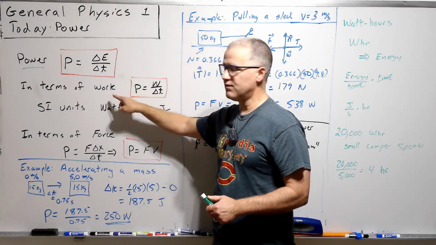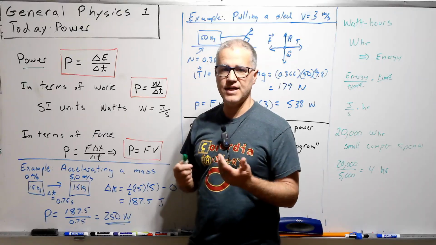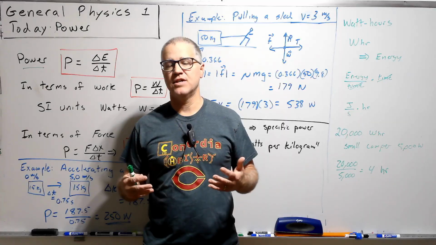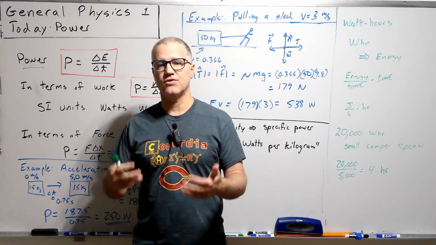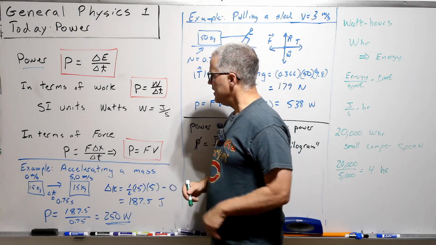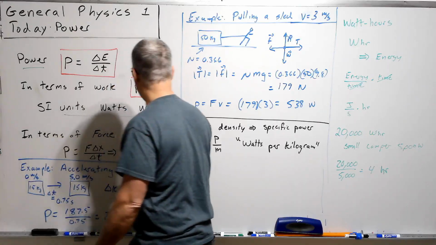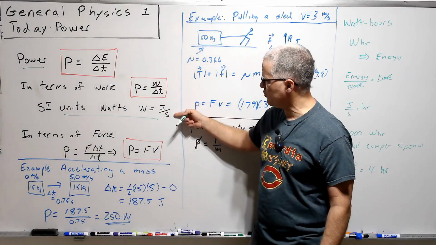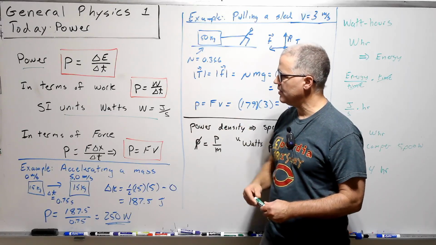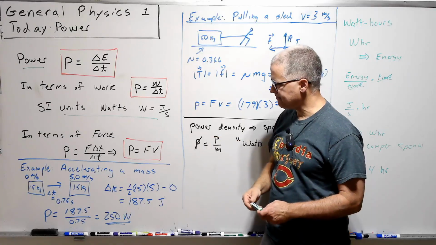We can think of that in terms of work, because work is an energy, and oftentimes when we're talking about power, we're interested in either a machine or an athlete or something like that. So what is the work per second? The units of power are called the watt, and it's a joule per second, or energy per time, joule per second here in SI units.